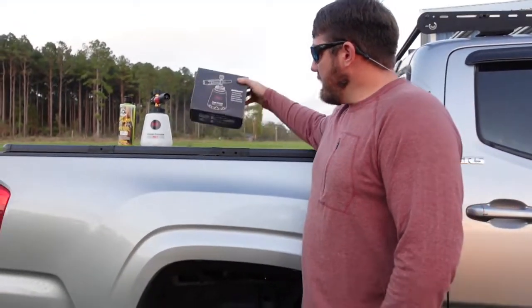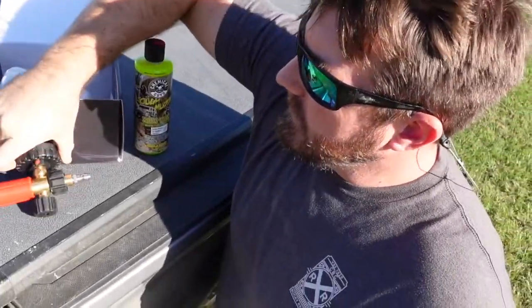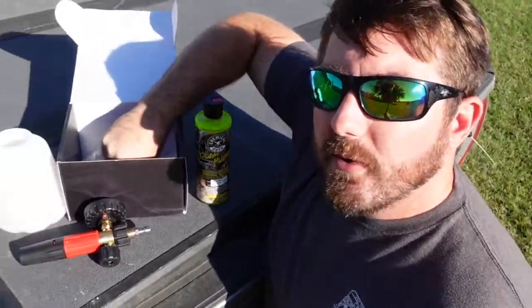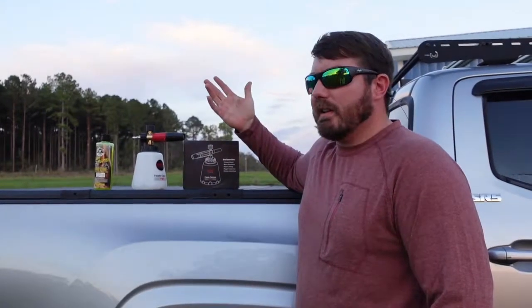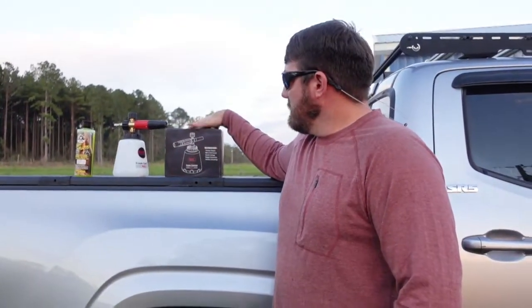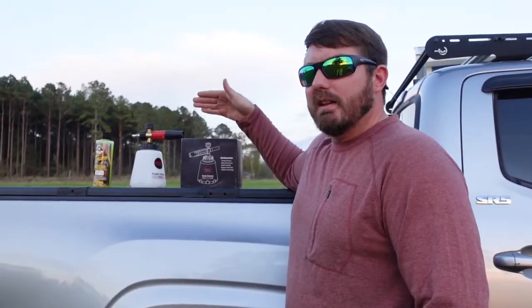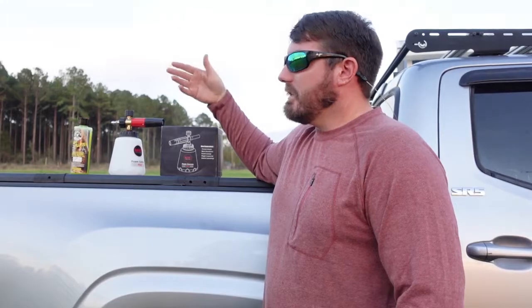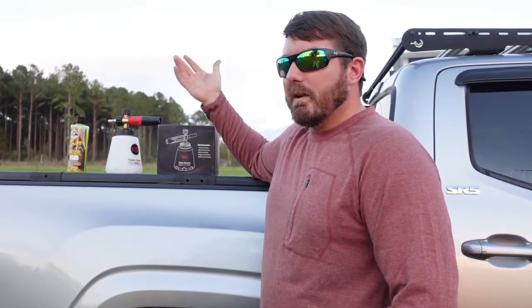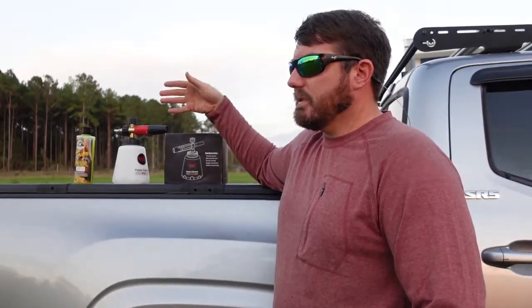This is the box that it comes in and this is what comes in the box, plus a few spare parts, which is really, really nice. Now this isn't like a comparison between the MATCC and the MJJC. It's just telling you that this right here does the deal and it's really more engineered than the other one was. The longer you wait on a product to come out, the better it's going to get usually. They've done a really good job of putting this together — it's not just some brass nozzle. It's put together really well.